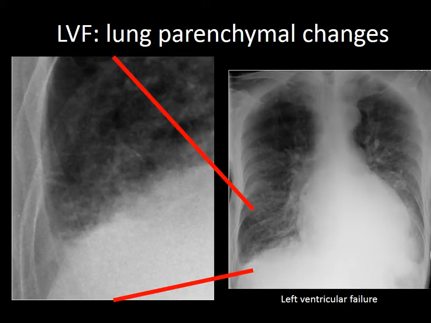Lung parenchymal changes are sometimes called curly B lines or septal lines. On a chest X-ray, they may be located towards the bases of the lungs towards the sides. They can be very faint. This picture emphasises the location of the curly B lines. See if you can make out the curly B lines now.